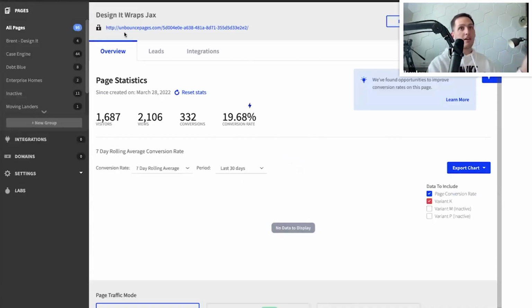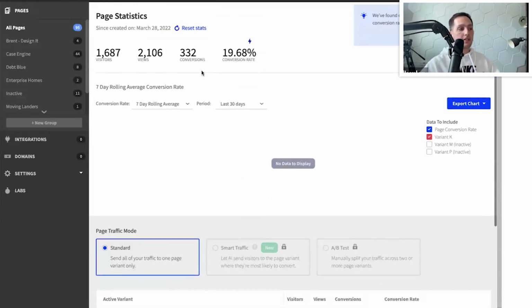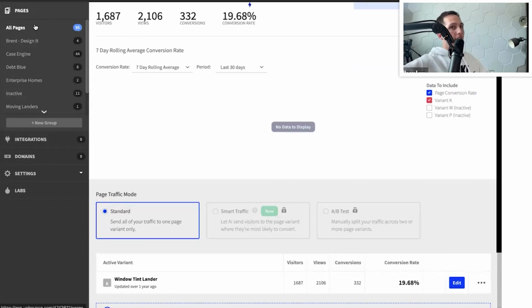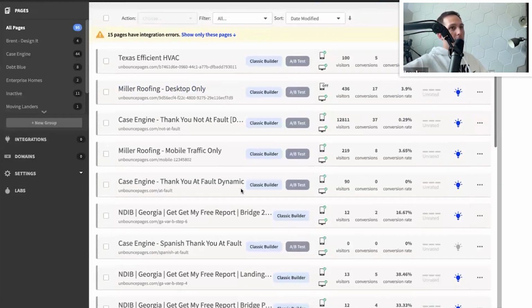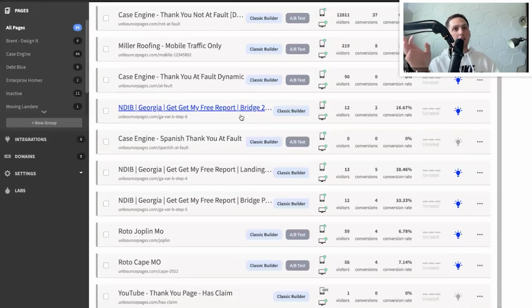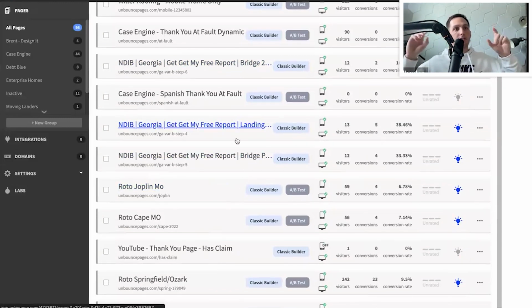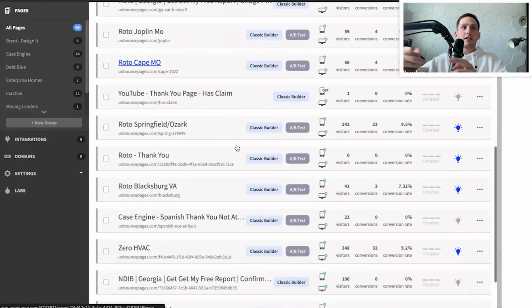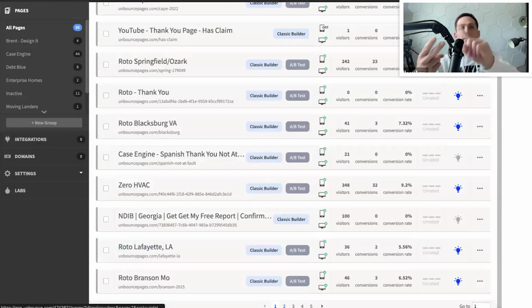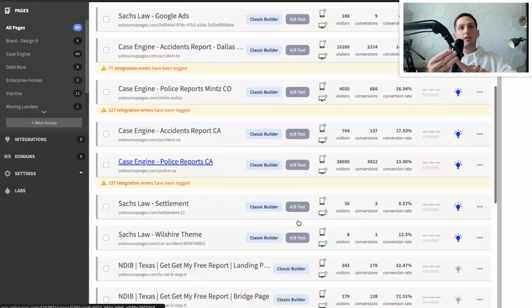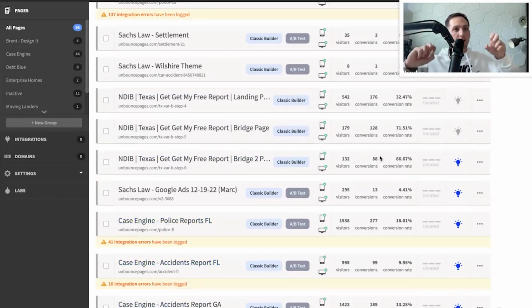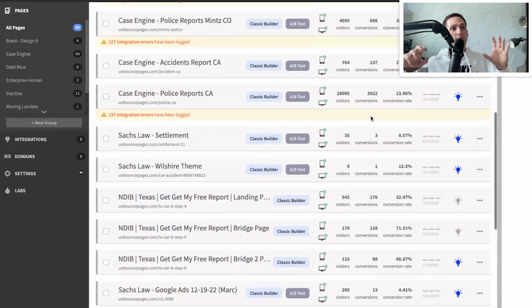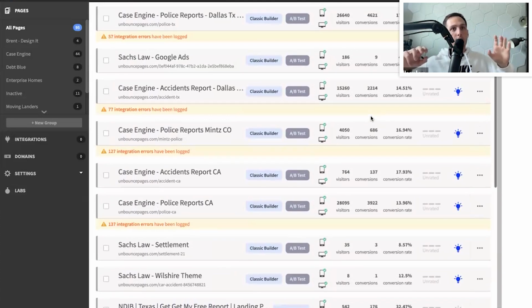I will say this though, this is actually important, I probably would have a different lander for each campaign. So if you're doing a campaign for cryoskin, have one that says cryoskin, because again, we want consistency. If what they search for, what they see on the ad, what they see on the funnel is all the same, chances of them converting go up. Again, it's not about who has the best offer, it's who has the thing they're looking for with the most congruency.